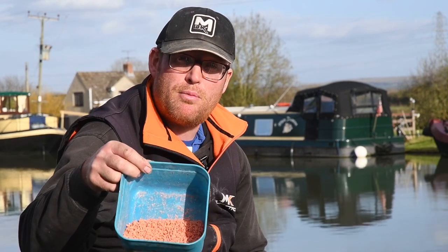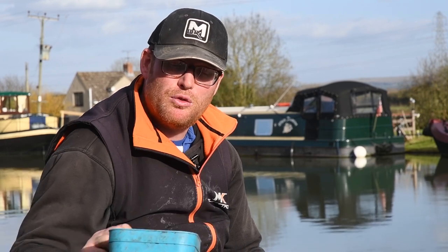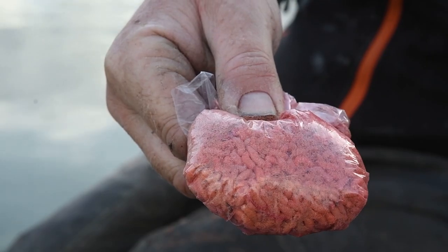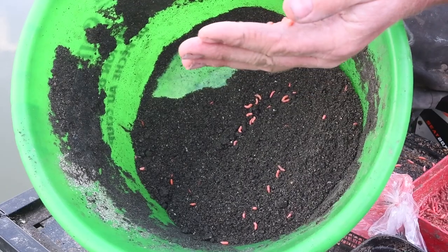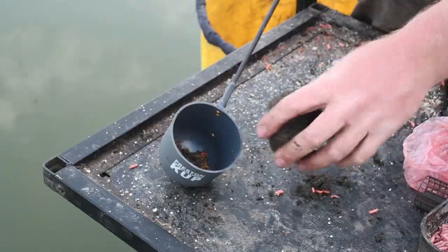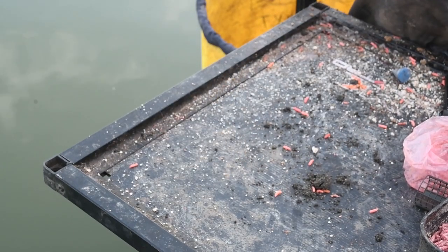They're fluorescent, very bright, and visually soft. When I put them in the groundbait I suffocate them — I suffocate them for three days, just put them in a bag and wrap it up so they're not breathing and they're stunned. My theory is like vegetables: fresh tastes nicer than frozen, so suffocated pinkies go into the groundbait. Pack the balls quite hard with a wet mix — that gives you a more dormant mix.